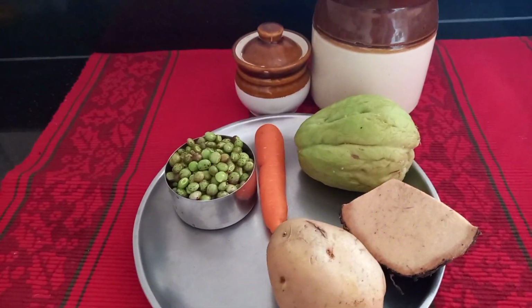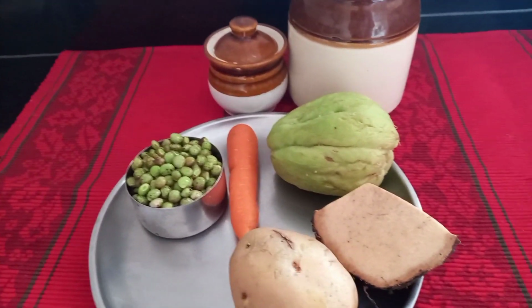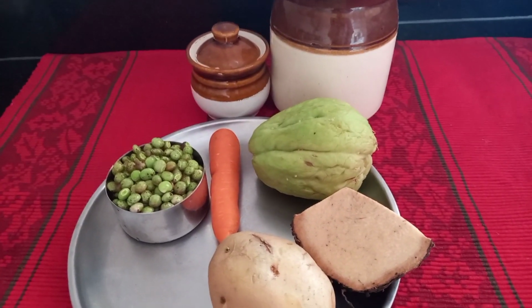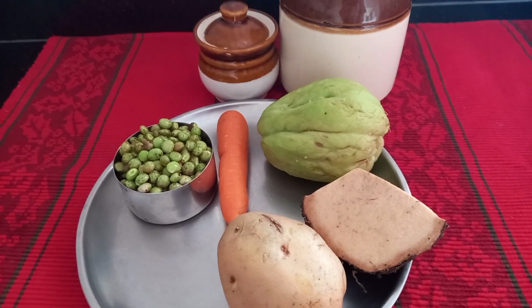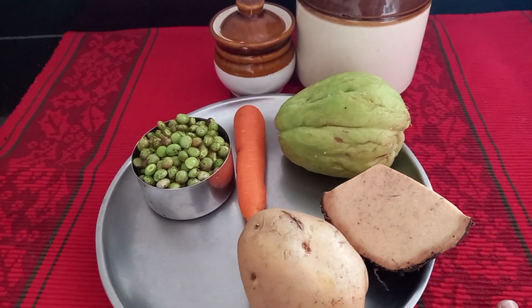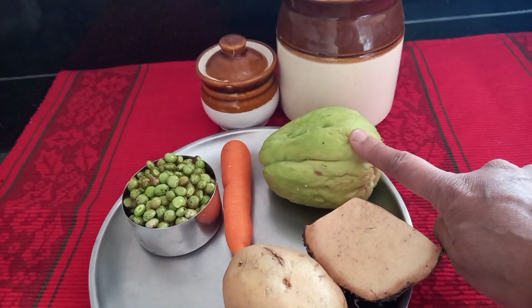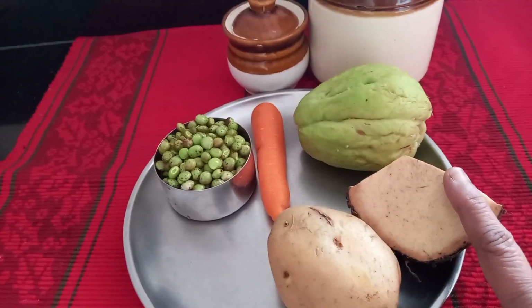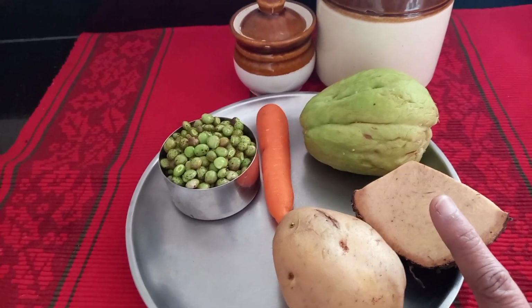If you have ash gourd with you, definitely try adding ash gourd, as you have to add a watery vegetable to mixed vegetable Molagootal. Today I did not have stock of ash gourd, so that's the reason I am adding this chayote or sime badinekai. These we are going to peel and cut into small cubes.